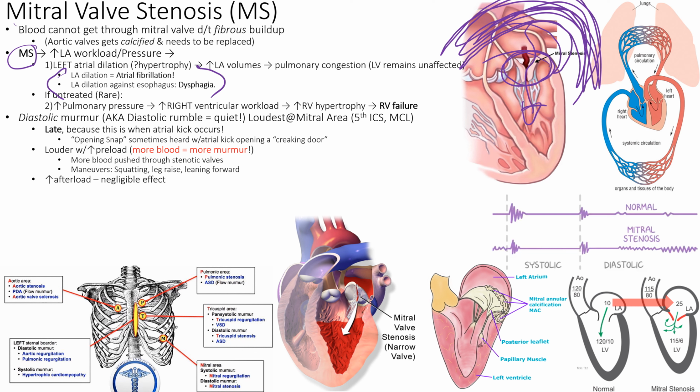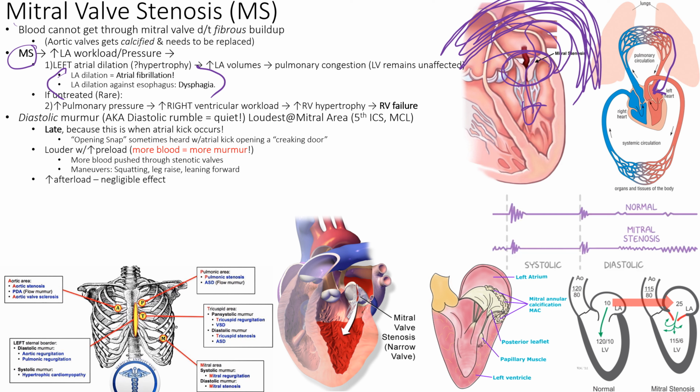That's going to put extra pressure on the left atrium, and that can then translate into the lungs, because the lungs are trying to deploy the blood into the left atrium, right? There's no kick from the left atrium to the lungs. All that blood just comes from the lungs and goes into the left atrium. But if the left atrium has all this pressure, it's all backed up, you're going to start getting lung symptoms, right? And that's called left heart failure symptoms. And then, of course, that can put extra pressure on the right ventricle eventually. So it can decompensate, but usually they're going to seek out help when they can't breathe well, right?